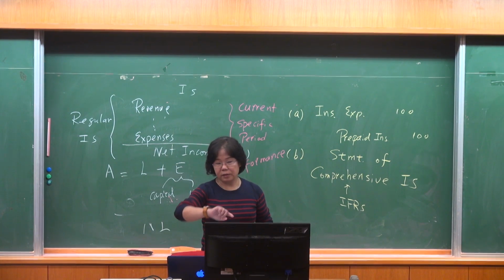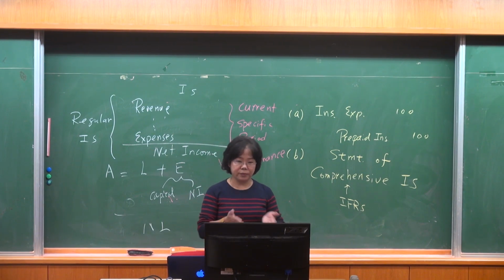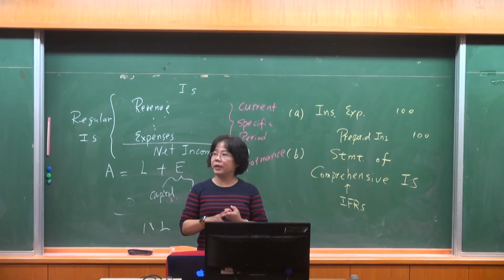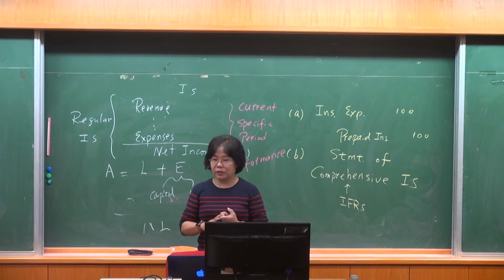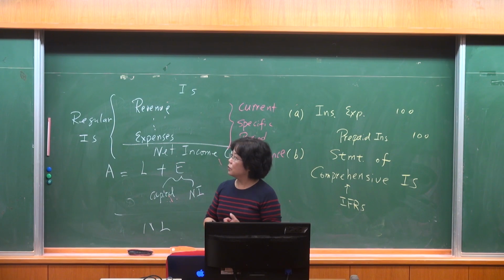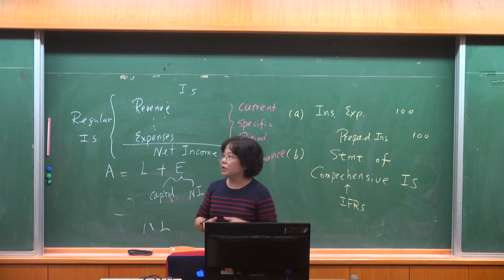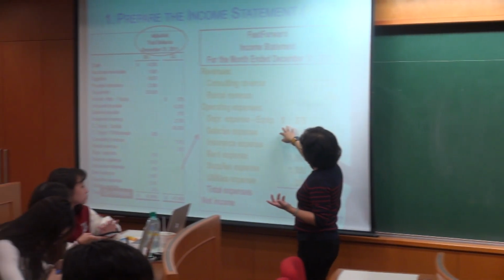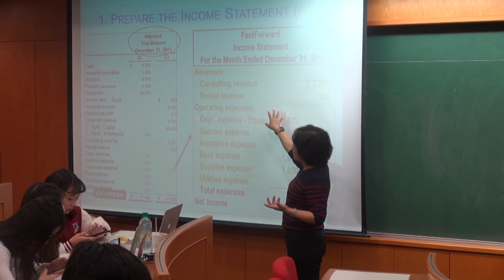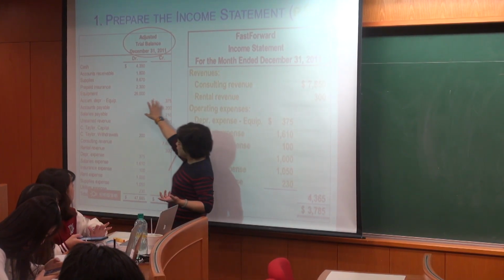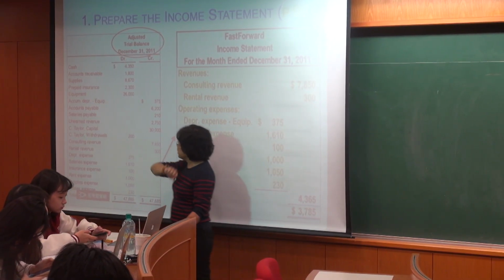Okay, let's take a break, then we'll move to the second one. What is the second one you have to make? Okay, some students just asked why for the income statement they don't see anything here. Okay, let me say it again.